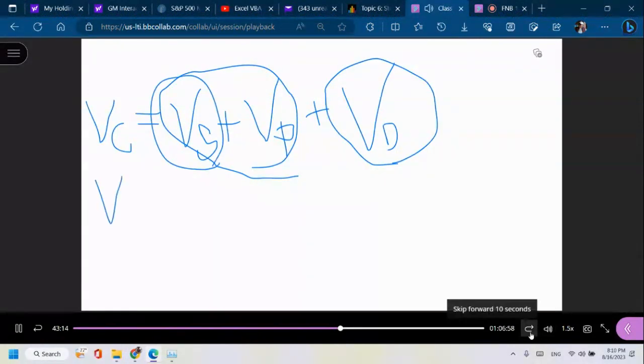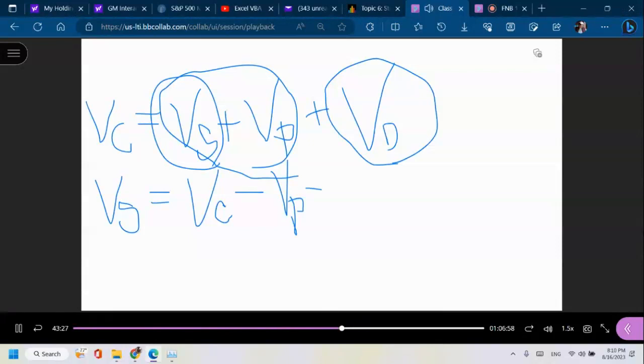So value of the common stock is then value of the company minus value of the preferred stock and the value of the debt, right? Makes sense. So we can isolate value of the common stock, but this is the aggregate value. If there are 1 million shares of common stock outstanding, and each share is $10, the total value of equity is 10 million. What does that tell you about the price per share? Price per share is $10, because if the total equity is 10 million and there are 1 million shares outstanding, simply divide by 1 million, right? $10.